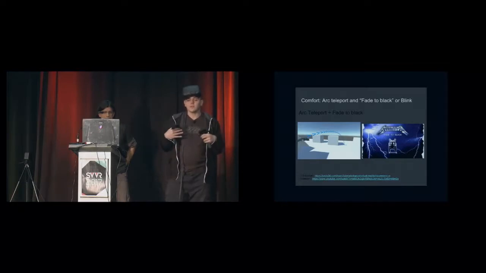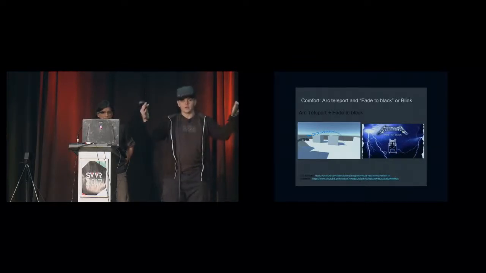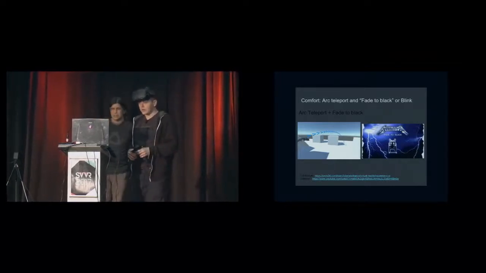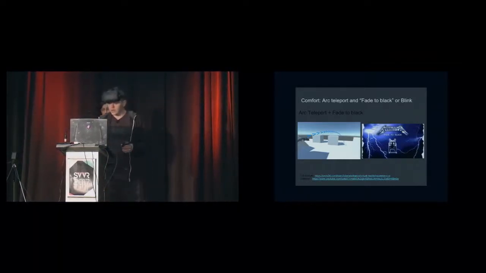And then that lets the user adjust before you move them. So you fade to black in 0.25 seconds, you move the player, and then you open up. Of course, dissolves and other sorts of fades, I think, will start to evolve. There are links that cover this in more detail.